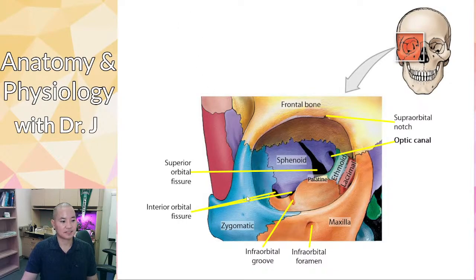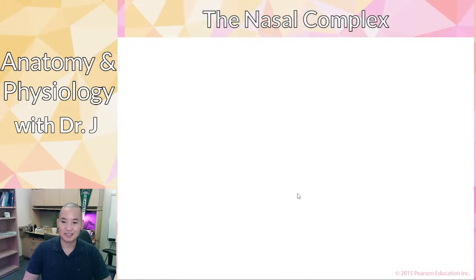So that's why we have things like fissures, foramina, these grooves and canals, because you need something that connects your eye to everything inside your body and your skull and your brain as well. So this is why you have so many passages. I know it's very complex, but again, whenever you have a groove, hole, fissure, or some sort of passageway, it's allowing room for something to travel through.